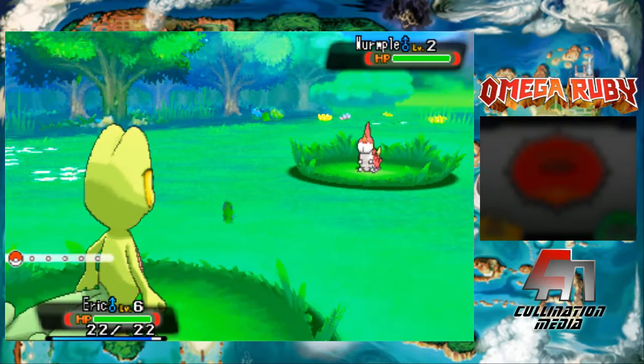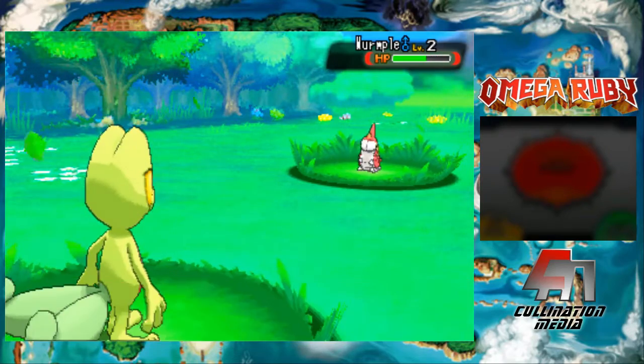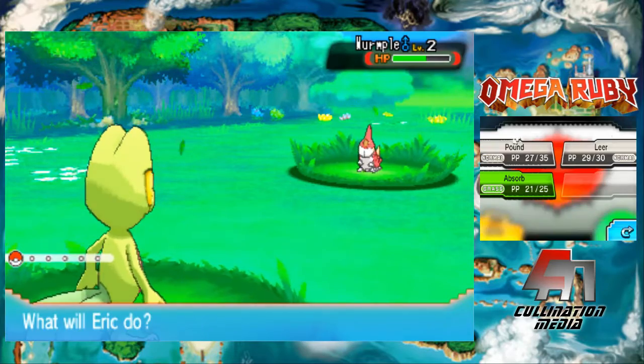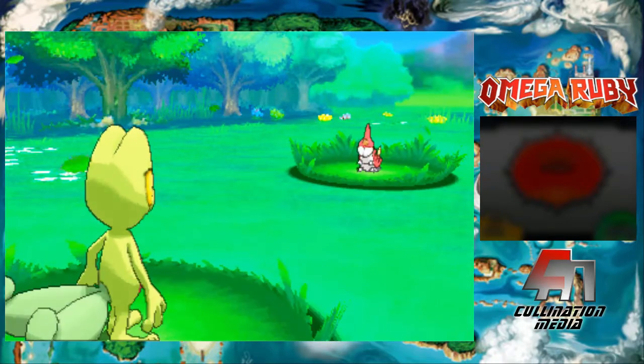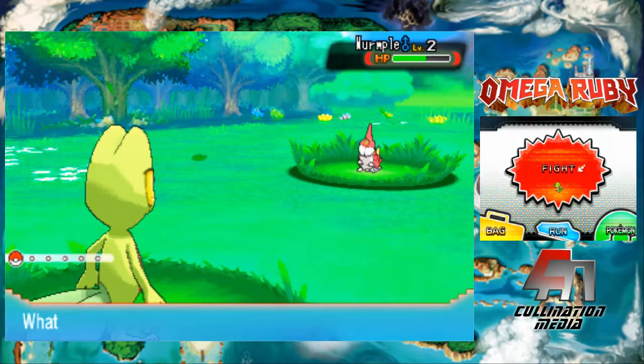We'll Pound. See if that can be a 2-hit KO. No, it cannot. Tackle. And we'll do the exact same thing that we did last time, just for the sake of repetition, because who doesn't like repetition? Tackle. I'm happy these things don't have Poison Sting yet, as this Wurmple nails another crit.